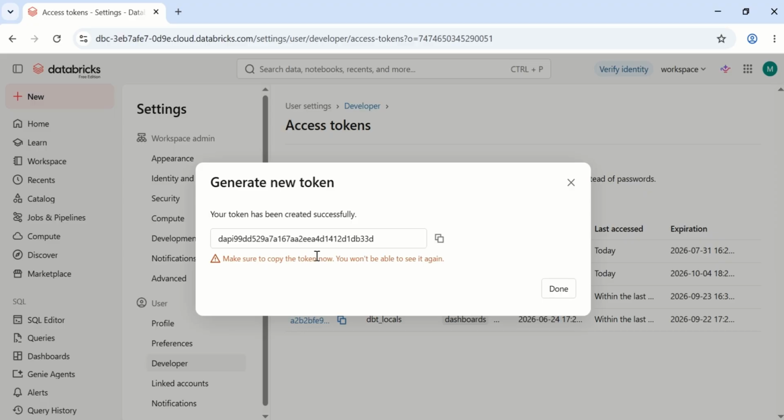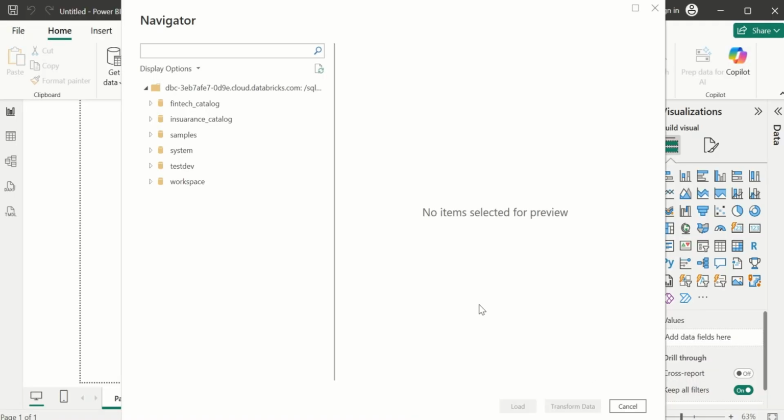Once you generate it, this is the access token you paste where Power BI has asked for it. After that you will get into this interface. So when you're asked about the access token, you do the procedure that I've shown you.